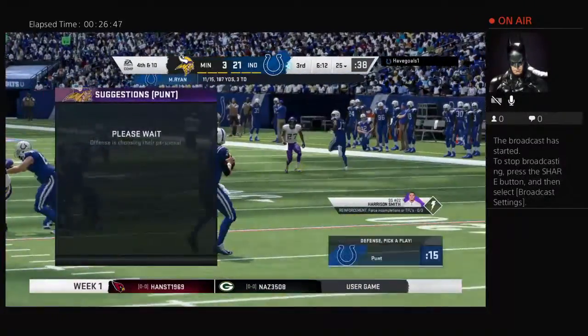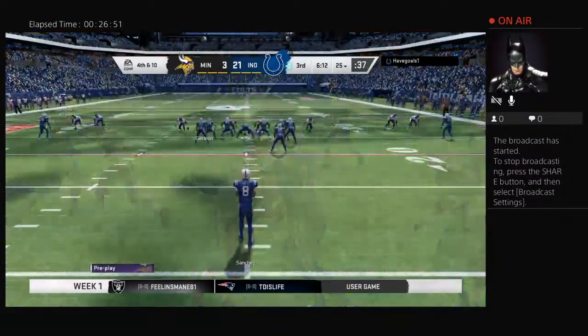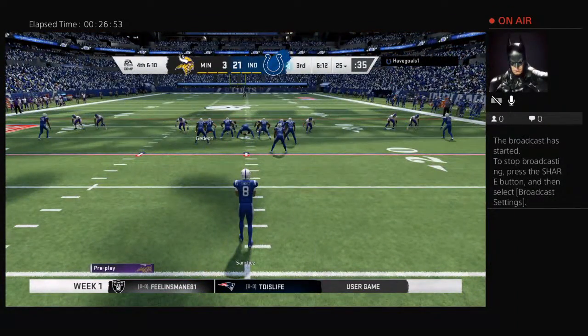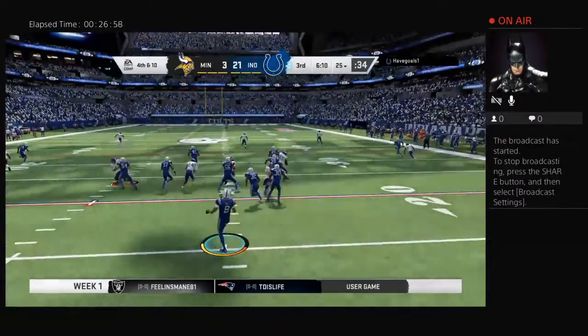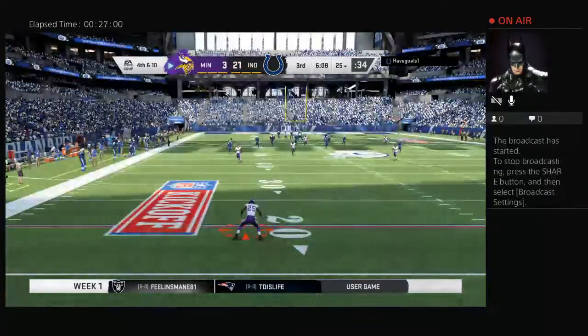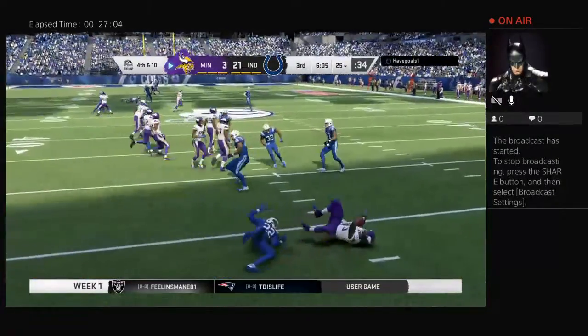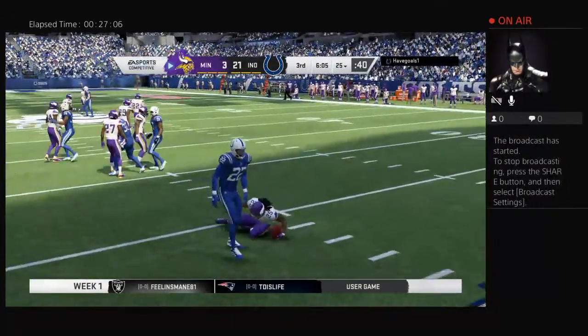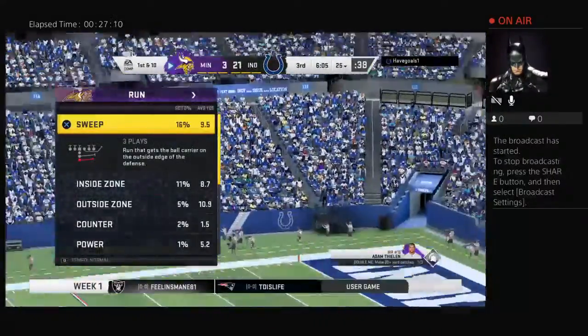So good work there on the defensive side for the first drive of the second half. Yeah, and until their offense can get into rhythm, their defensive players and staff have got to say to themselves, we've got to make it work. We've got to stand in here and make sure nothing else happens until our guys start moving the ball. 51 yards on the punt there. And the Vikings will take over here 1st and 10.